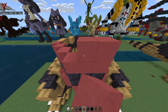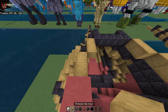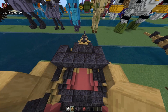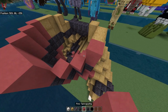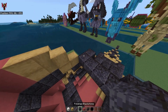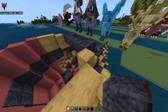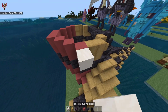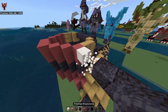Next up, 1, 2, 3, 3 here, 2, 1 here, same here, so 1 here, 2, 1, 2, 3. Blackstone, place 1 here and there, go 1, 2, 3, 4, 5. And I'll go from here, this pink, through here, pillar, Blackstone, remove this now.